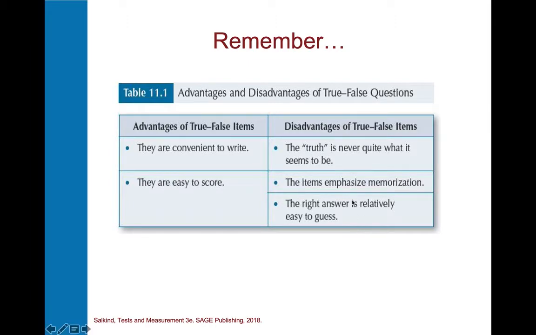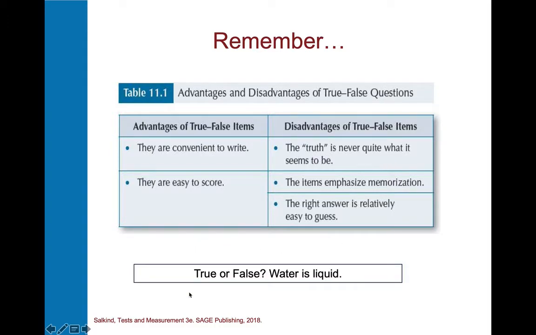Disadvantages though. First, the truth may never be quite what it seems. So for example, if you take a look at this item over here, true or false, water is liquid. Water is liquid, and it could be argued fairly effectively that it is true, but it's not always liquid. It could be gas or vapor, or solid or ice.